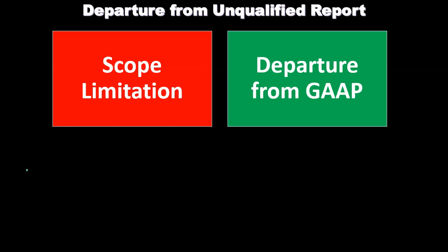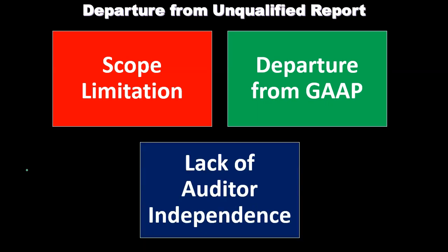We could have a departure from the standard unqualified report if, and we're going to list these out here, and then we'll go into more detail on them later, there's a scope limitation, if there's a departure from GAAP, generally accepted accounting principles, and if there's a lack of auditor independence. These could be issues that would require us to deviate from the unqualified opinion. And of course, remember, that means that we're assuming the financial statements have been put together in accordance, in this case, with generally accepted accounting principles. If there's a significant deviation or some type of departure from it, that would be an issue because that's what our opinion is based on.